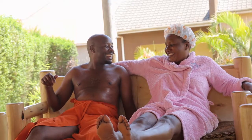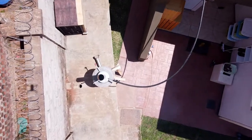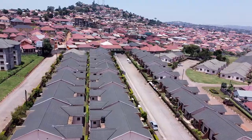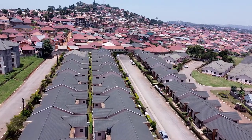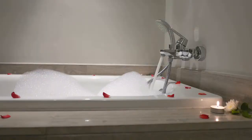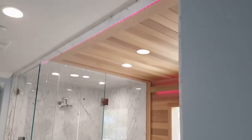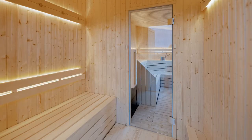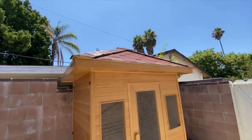Steam in the comfort of your home with friends and family with the Okla Home Steam Solutions. We install steam solutions in your bathroom or outdoors in your compound. Setting up of the steam room in your bathroom saves you construction costs of a separate steam room. We construct saunas and steam bath facilities for businesses.